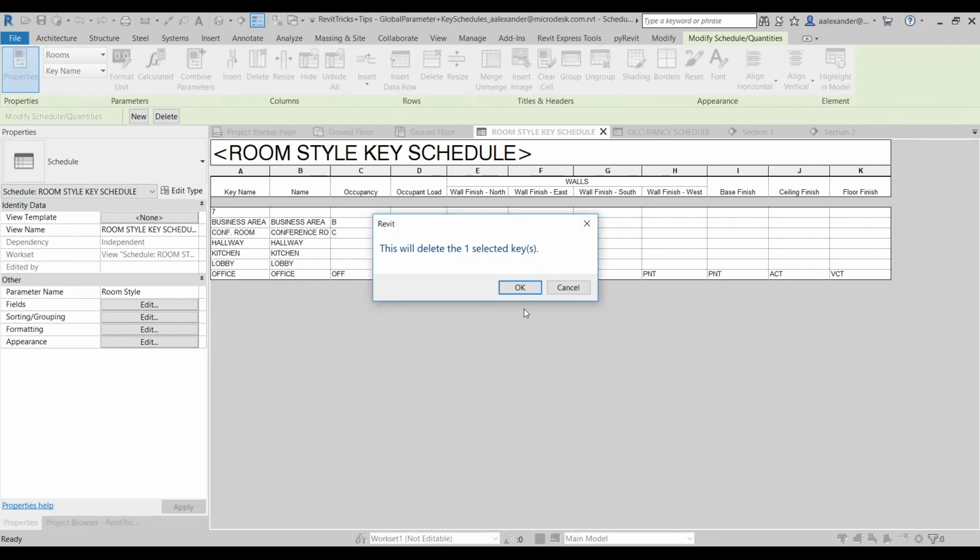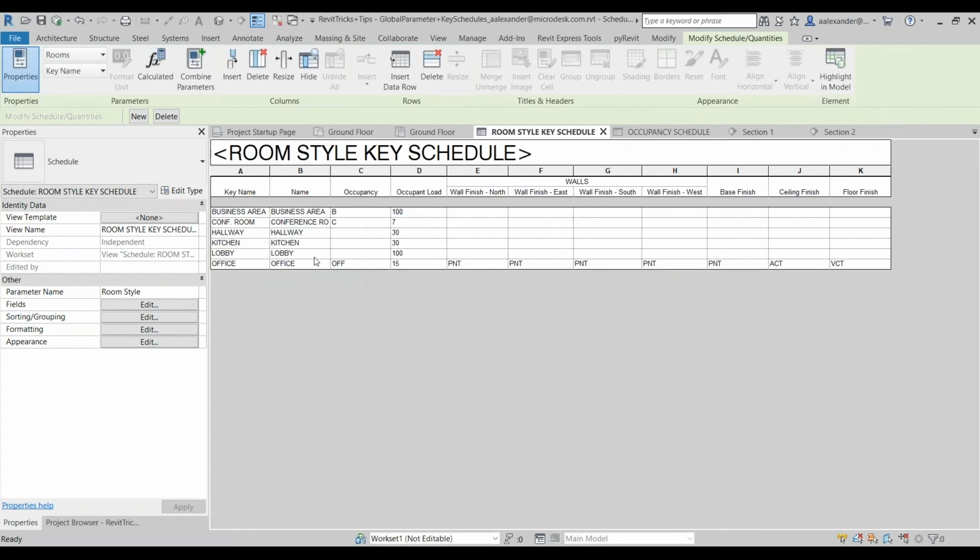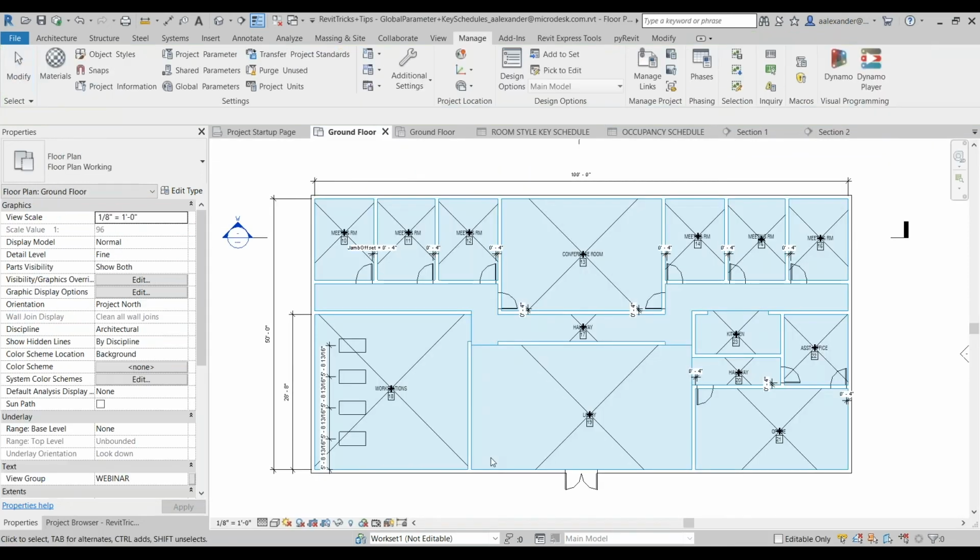I'm going to delete that one. All right, so we have this key filled out with some basic information. I'm focusing really on occupant load, but obviously you fill it out for the rest of the parameters being scheduled here, right? And it's relatively easy to associate.